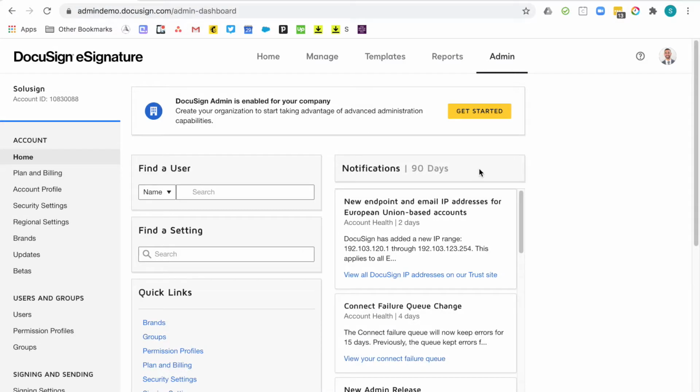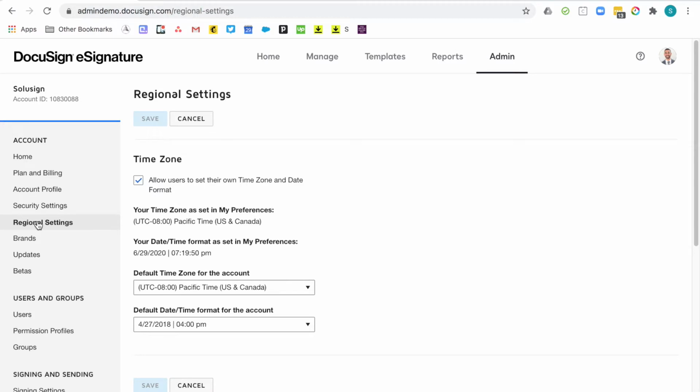To access the admin settings, you want to click on that little tab at the top right of your screen. And the first setting we want to go through is the regional setting. That page allows you to select the right time zone for your account. By default, DocuSign will have assigned the Pacific time zone, and the default date and time format that appears on the account is also set to the American format. However, please note that this doesn't dictate how the date and time will appear on the actual document. That's only for the actual DocuSign web app itself. We can configure how we want the date and time to appear in the envelopes in a different setting, and I'll go through that later.